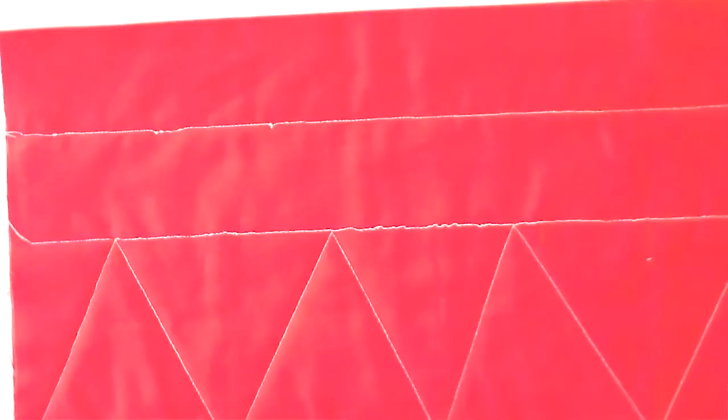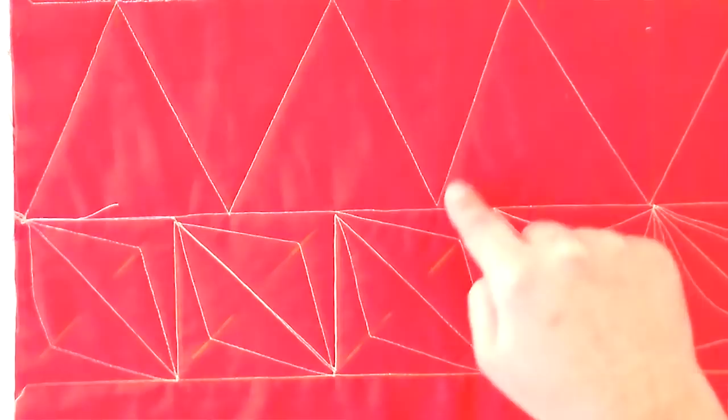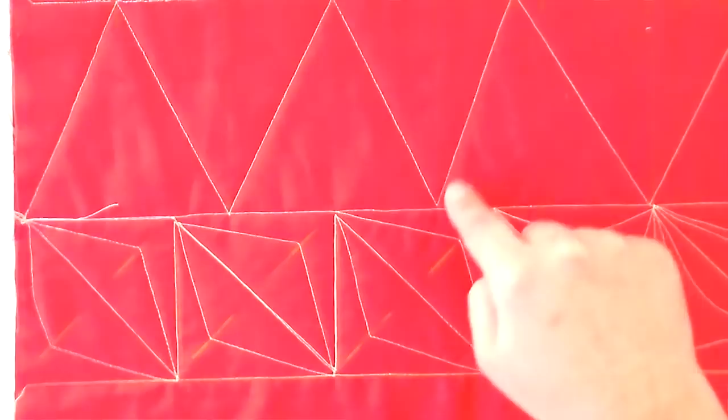I would highly recommend using the machiner's quilting gloves so you can grip and move everything really easily, and some sort of marking tool that will go away with heat — the friction gel pens are my preferred method. Start with straight line quilting and get that down first. Then draw some grids and practice going up and down to create more texture. You can always practice going back and forth the other way to create even more texture. Once you get a little bit fancier, you can quilt inside half square triangles and try some curves.